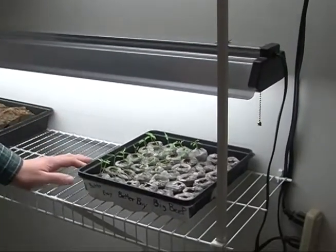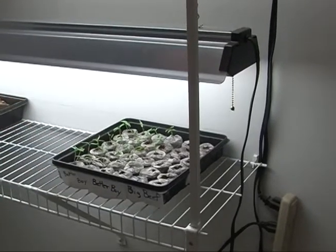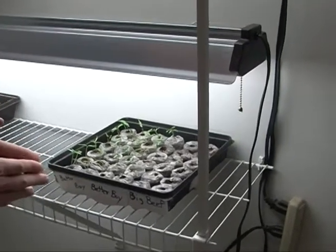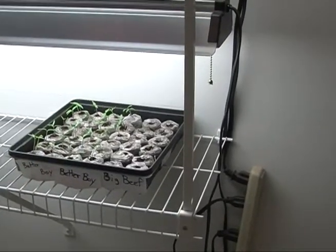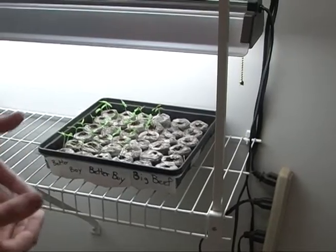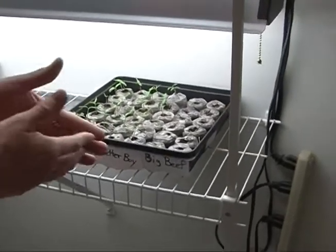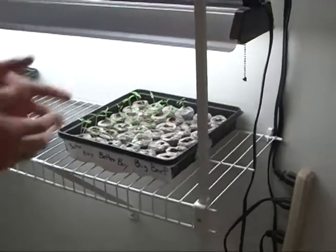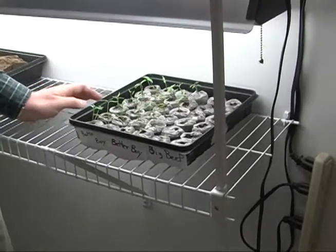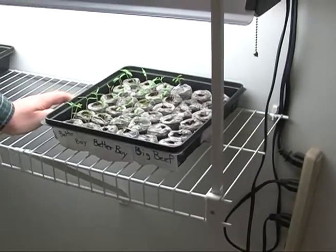You can see they come up very well and most of the seedlings came up. However, I do want to point out that with two different varieties of tomatoes here, some seeds came up better than others. That comes down to packaging - cheap seeds versus quality seeds. The ones on the right were probably one of those little 25-cent packs of seeds and while some are starting to sprout, they're just not as good as a quality seed. So be careful with bargain seeds.